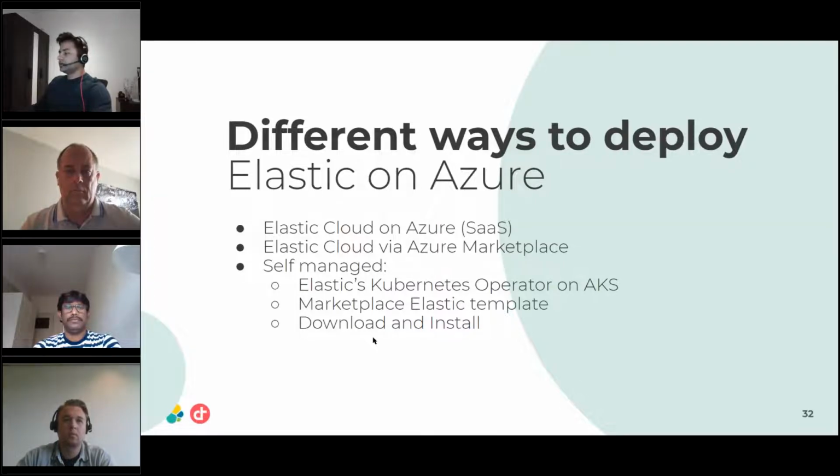You can easily onboard your data on Azure, whether you choose self-managed or Elastic managed, based on your requirement. You can download and install Elasticsearch, or deploy Elastic Cloud on your infra, also known as Elastic Cloud Enterprise, or use the Kubernetes operator on AKS. In this webinar, we are going to talk about integrated Elastic Cloud on Azure.